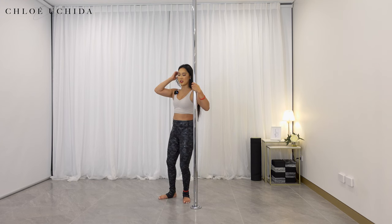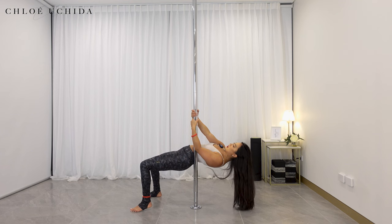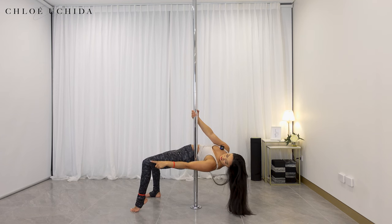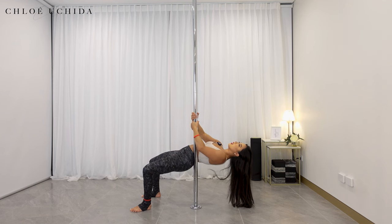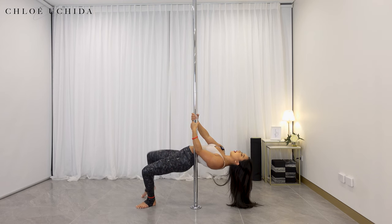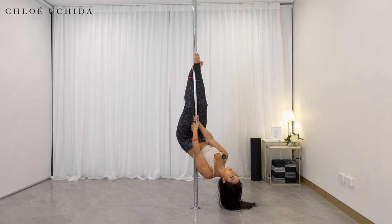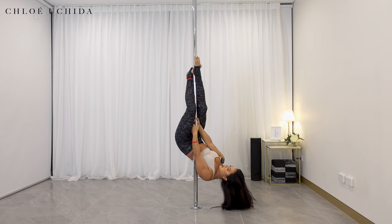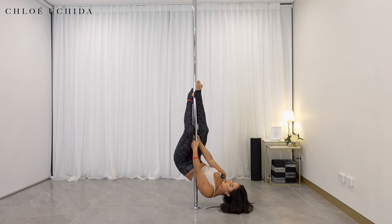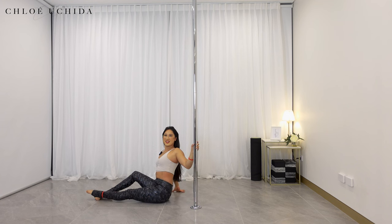Let's try this again from a squatted position — I'm almost in a reverse plank. I'm twisting my hips so make sure my knee to my hip to my torso is in one line. I'm really pulling the pole out of the ceiling as much as I can, thinking about bringing my elbows in. Lifting my outside leg up and then inside leg behind, sliding both of your legs up. Make sure that your shelf is on the pole, then I'm going to tuck my chin in and slide down to the floor. Perfect, well done.